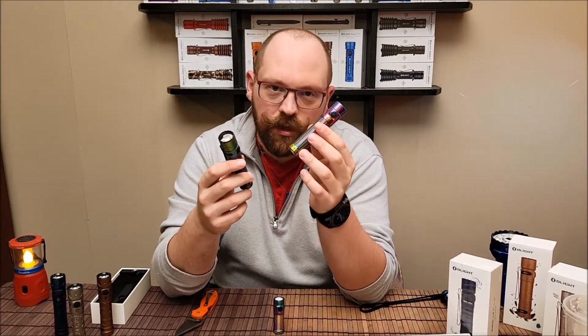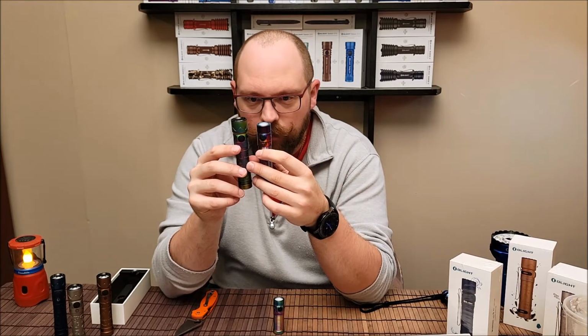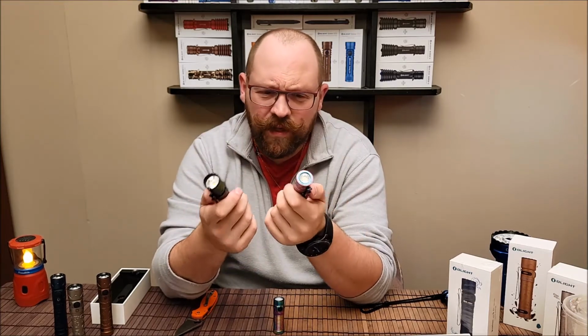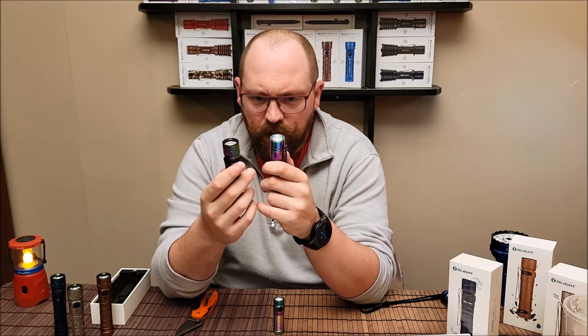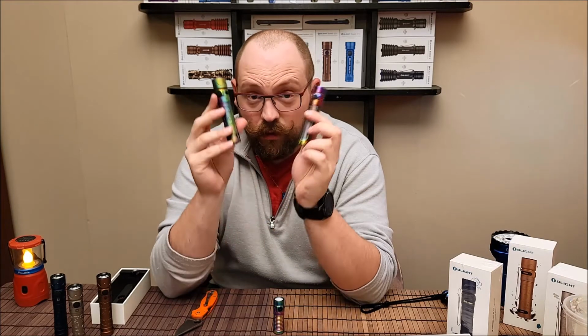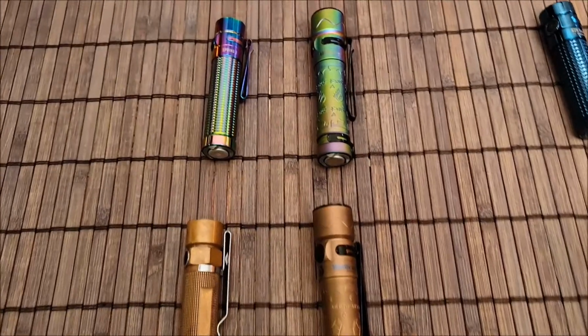Comparing against the original Warrior Mini, they are just that little bit longer. Somehow not quite as heavy as this one. Not sure how that's possible. Maybe because of the reduced amount of material on here. Very cool items. Alright, so I did promise some close-ups, so here you go.